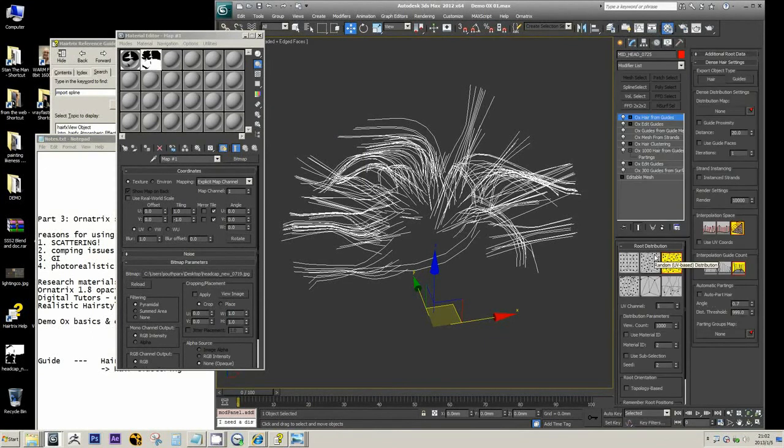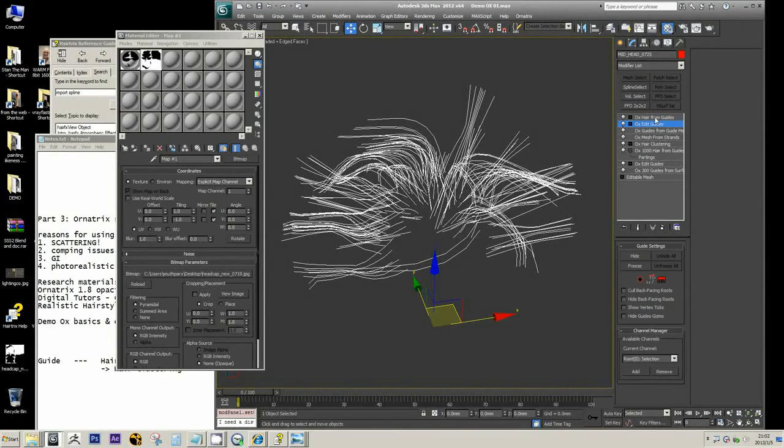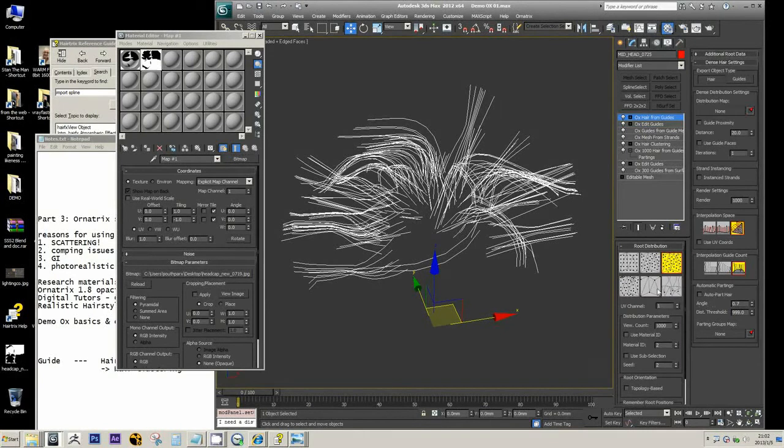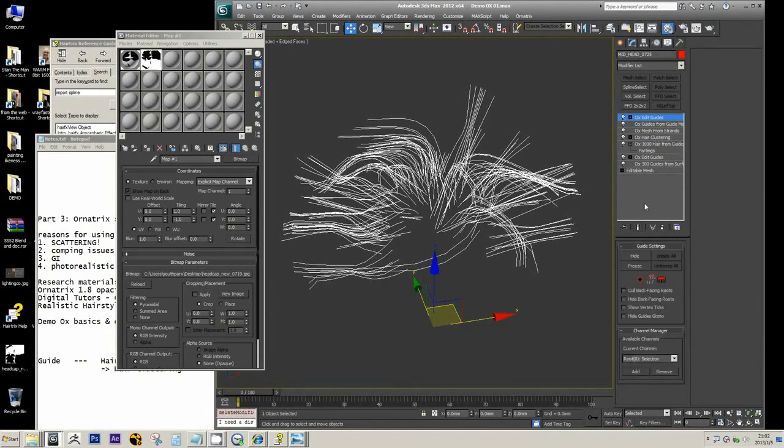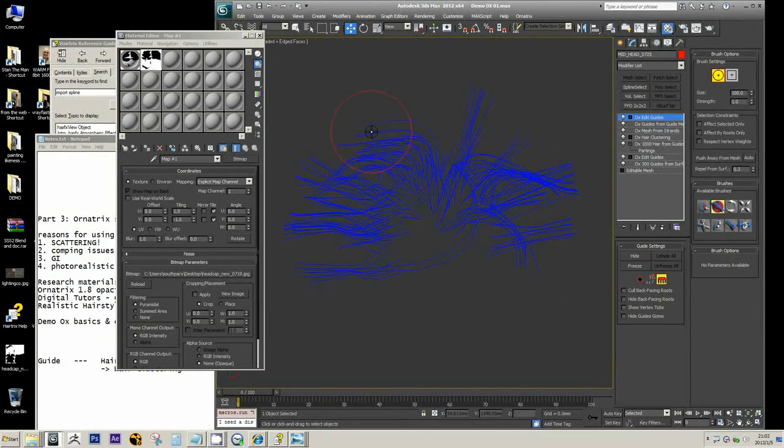So I go hair from guides, okay, and if I keep my number the same as the number below, right now I believe I didn't delete anything, so we're still at 1000. But say for example I delete some, let's just delete a couple.